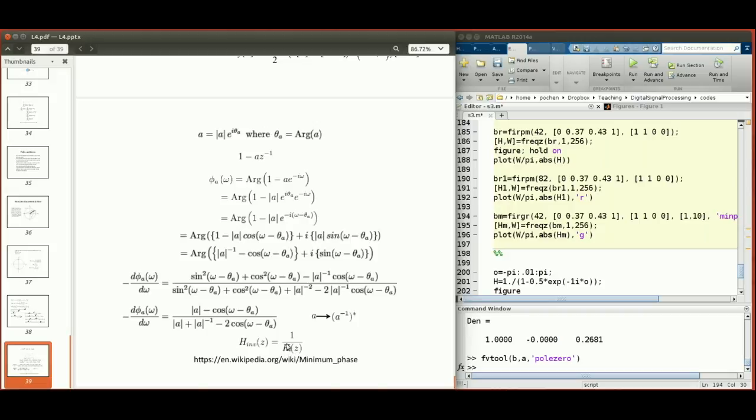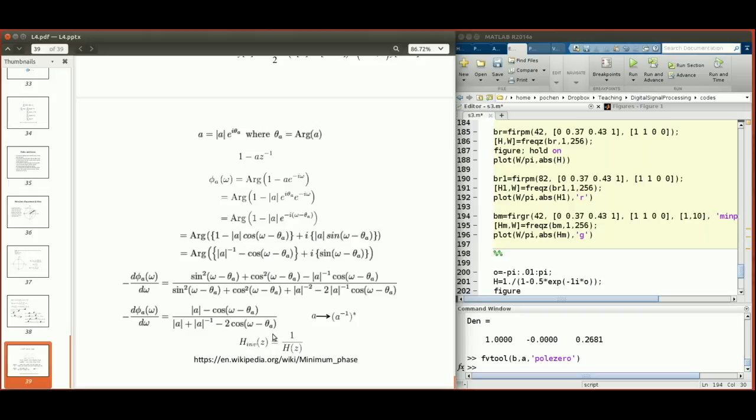Now suppose big H(z) is actually causal and also stable. Then all its poles are going to lie inside the unit circle, right? If you take the inverse of that transfer function, then the denominator becomes the numerator, and the numerator becomes the denominator, right? So for the inverse filter, its poles are going to be the zeros of the original filter, big H, and its zeros are going to be the poles of big H, right? So for the inverse filter, the poles and the zeros are just the opposite of big H. Poles become zeros, zeros become poles if you take the inverse, right?